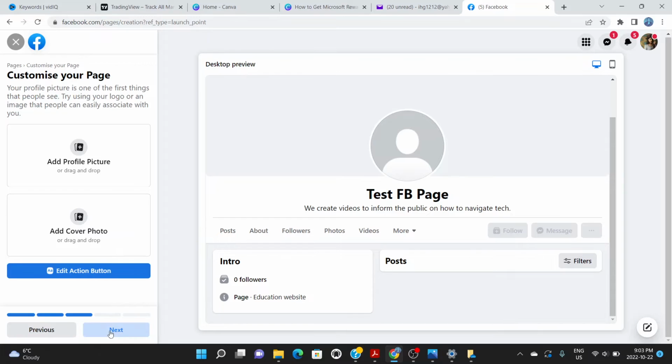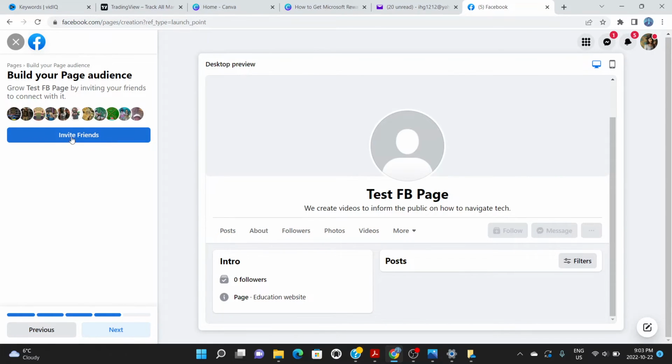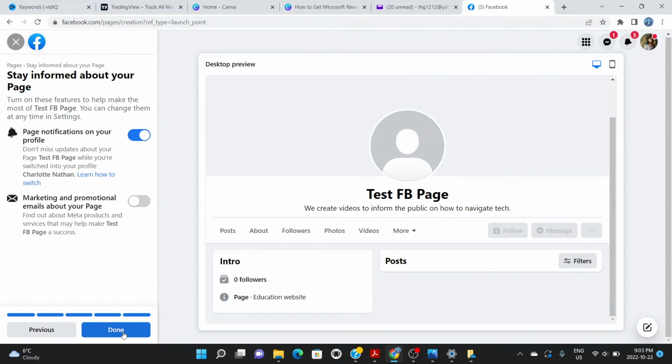All right, so if you go to next, guys, click on next. You can invite friends to your page. Normally, once you have a new page, Facebook gives you the chance to invite your friends so they can like your page and follow your page, and that's very important, guys. Your page looks more genuine when you have followers on it, right? When people like your page, it's going to show your page likes. So that's very important. Let's go to next, guys.